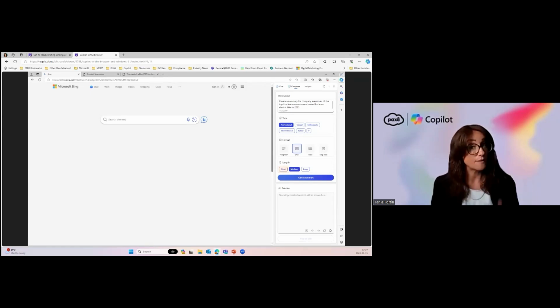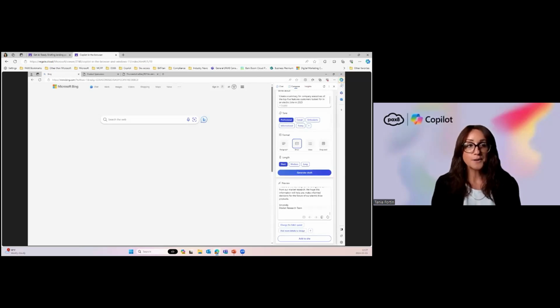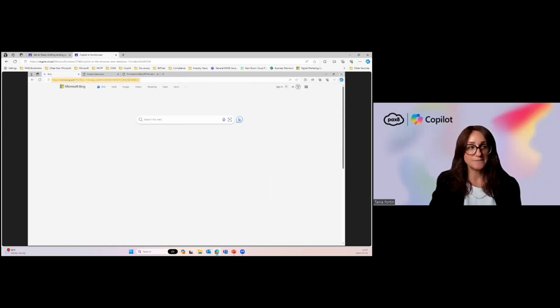It is just the web version that comes with most bundles that you have on Microsoft. Company executives, I want to make this short because they don't have time to read long emails, and I will ask to generate my draft. I already have my draft. I can copy this right here and actually paste it in a new email in Outlook.